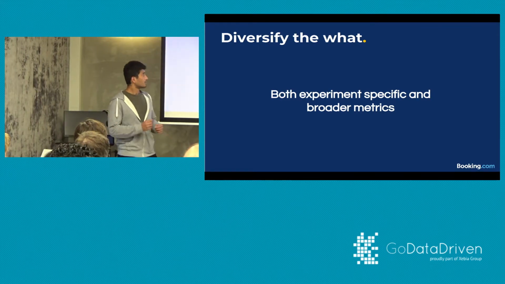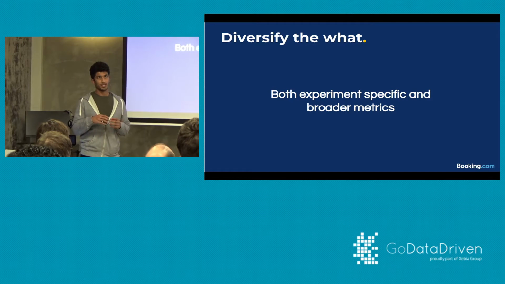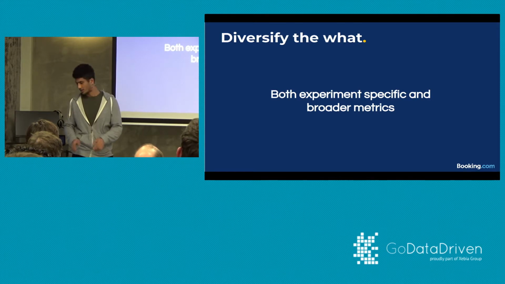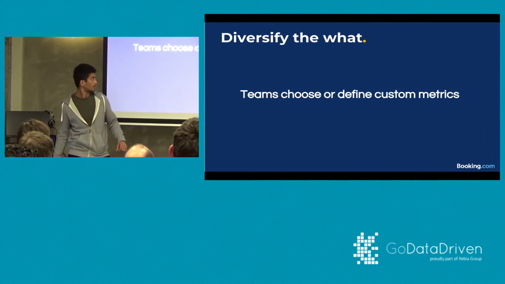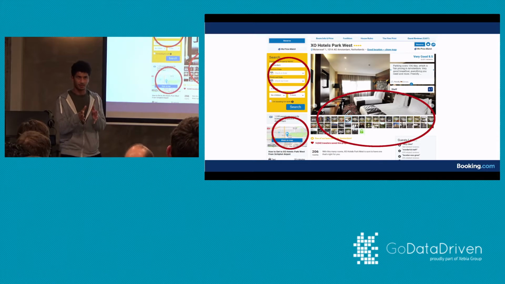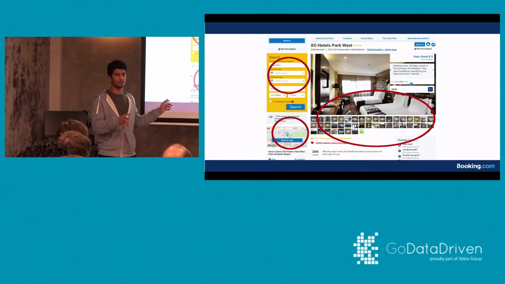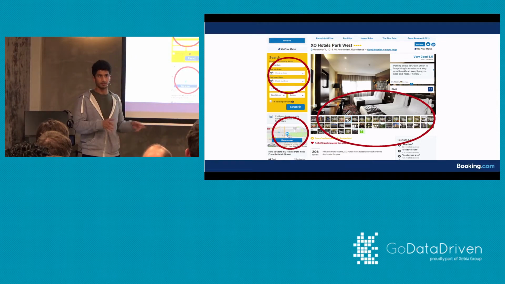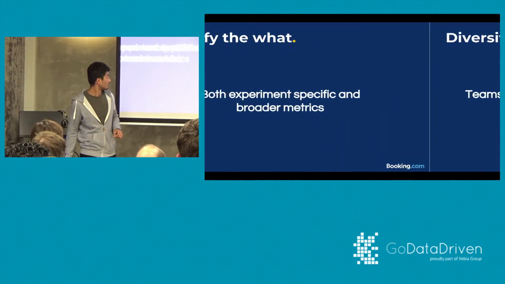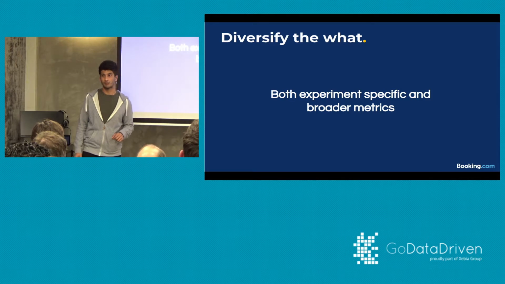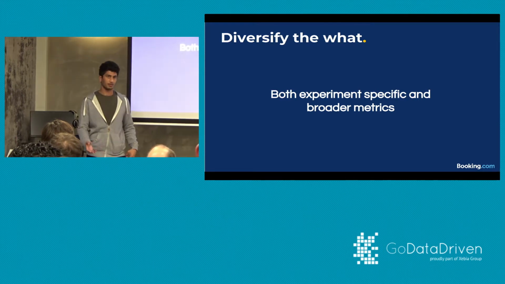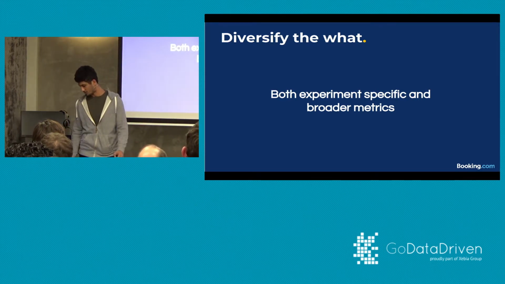So yeah. Another way we diversify the choice of metrics is by having metrics which are local to your experiment, for example, the maps team. The team here is interested in interactions with the widget, which is a very local metric, very local to your change. If this change turns out to be not good, then that metric has no value anymore. But then there are some metrics which are, in general, important for the company and for the business, like the number of cancellations, the bookings, of course, which are provided as global metrics, which teams can also pick.